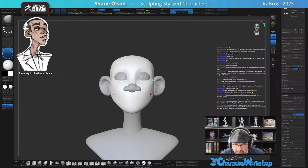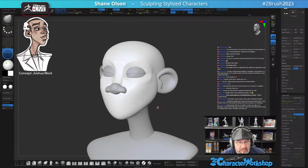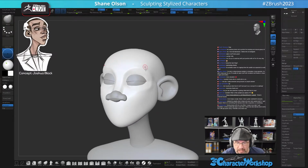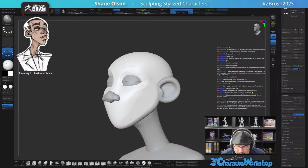Okay, so let's get to, I kind of want to work on some of the planes on his face here and sort of get some of these eyebrows in place. So I'm going to grab this H polish brush, turn off Sculptris Pro for a moment, and just play with some planes here.